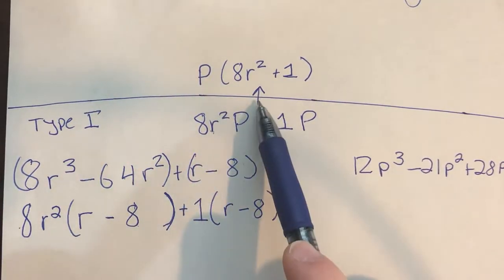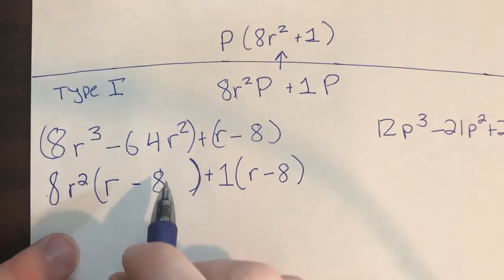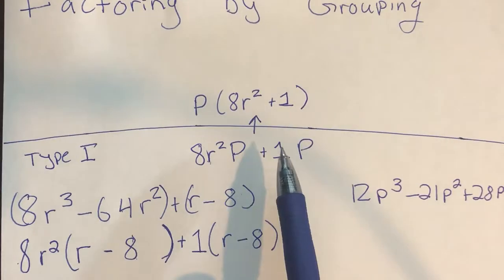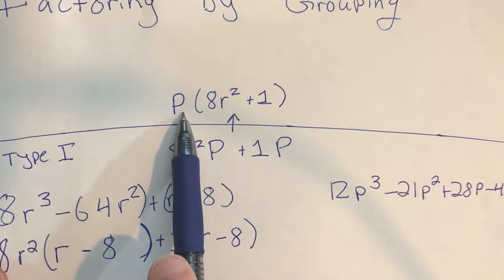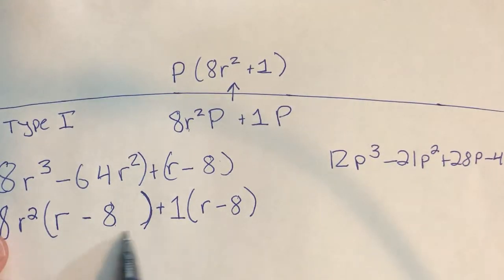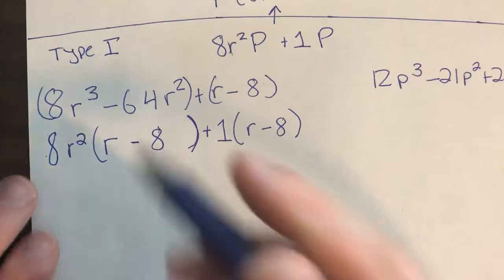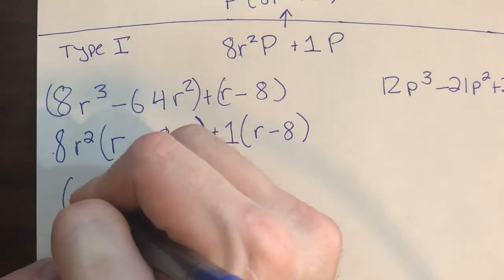And it's the exact same idea, because we know that in reality this is not p. This is r minus 8. So this is what I do. And again, notice, did I take out 2 p's here? No, I only took out 1 p. And this is where it gets confusing. You see 2r minus 8s, but in reality, just like with the p's, I'm only going to take out 1 r minus 8.